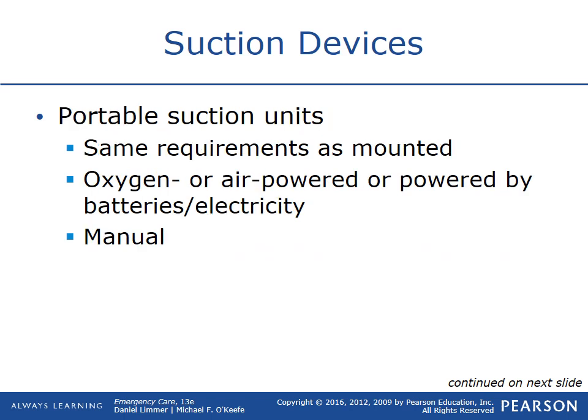Portable suction units have the same requirements as mounted ones. It's just that you can move around and actually take them with you to your patient's side. They're oxygen or air powered, or powered by batteries or electricity. Or they're also manual portable suctions that are kind of like turkey basters or syringes.